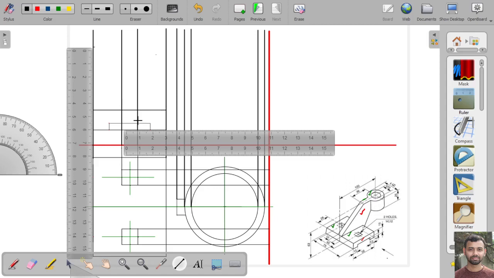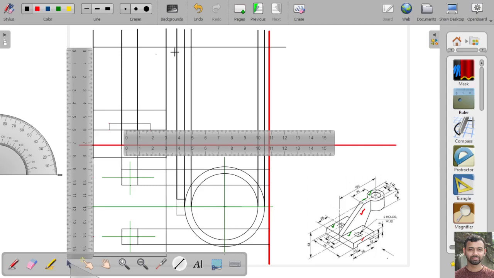Next part is this slant portion. Okay. Now this slant portion height is 63 mm from the base. Okay. So I've already marked that portion over here. This is the slant portion. Okay. I've already marked that. So this edge is this part.